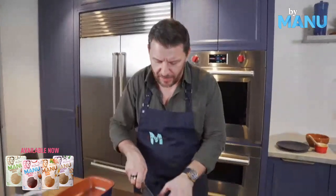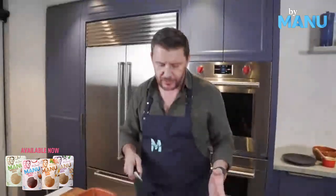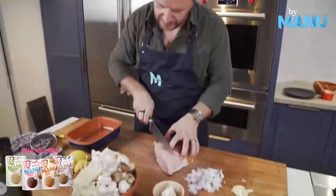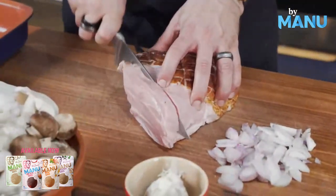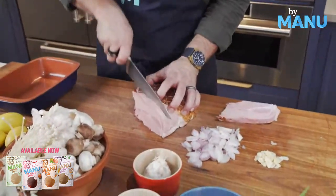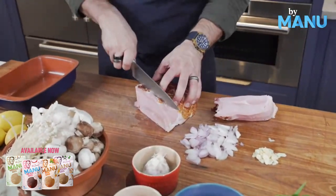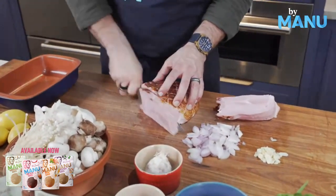Don't buy sliced ham to do this, just buy a piece of ham. Or ask your deli to give you like a 1 centimeter slice of ham like this. Because we want bites when that goes into the sauce. And you really want to have some texture. So you don't want to buy the sliced ham, you just want big pieces of ham like this.